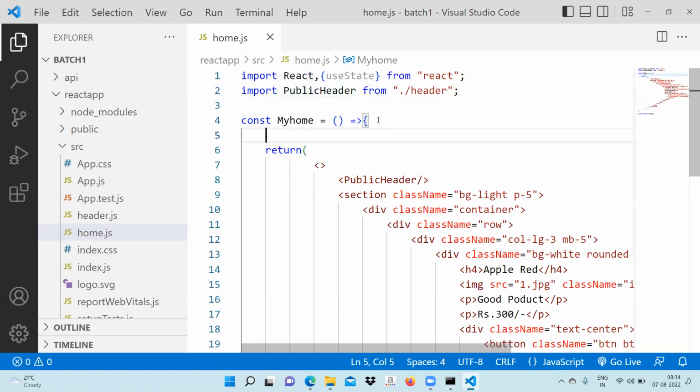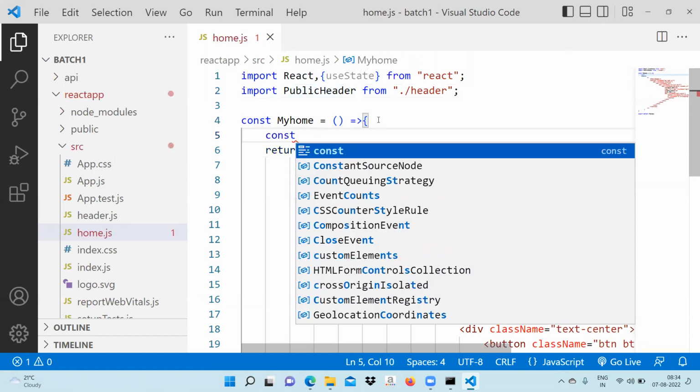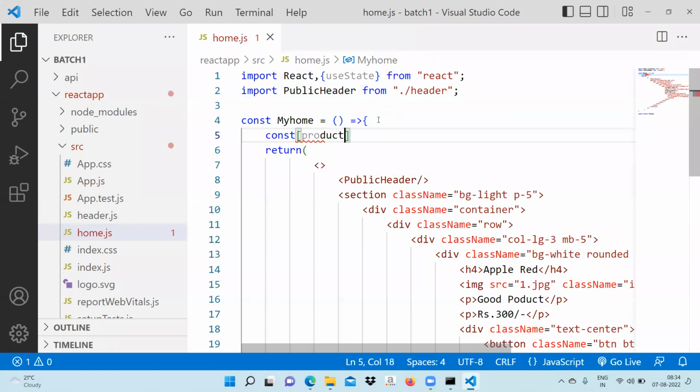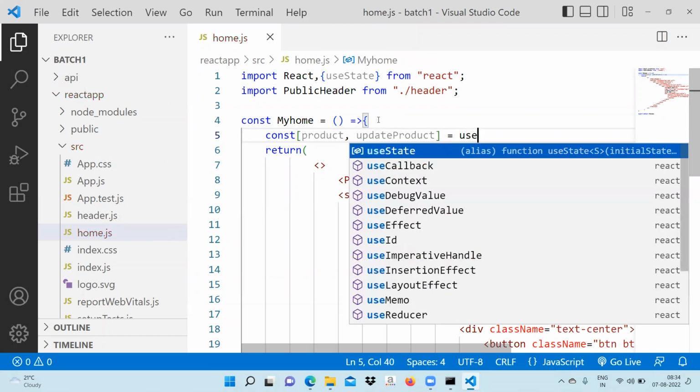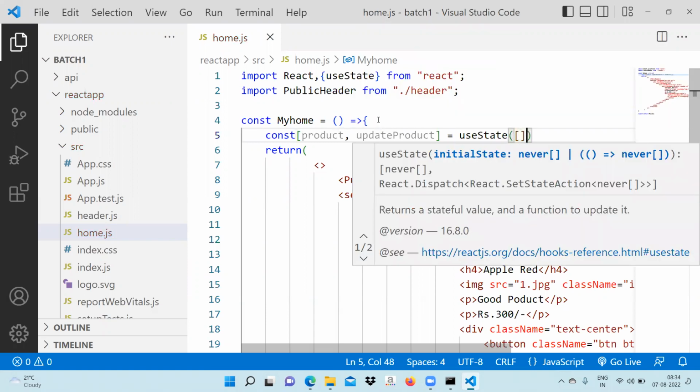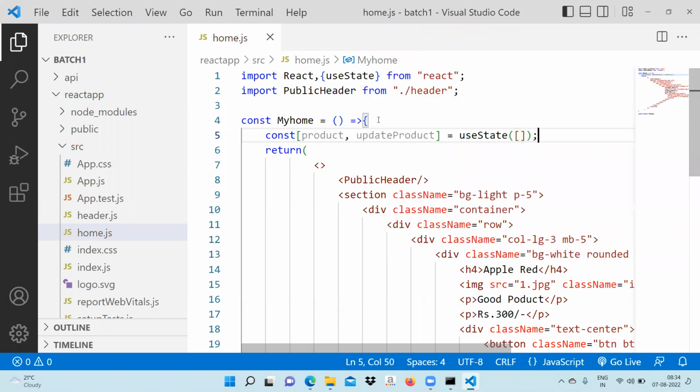Okay, come down below, create a constant, product, comma, update product equal to use state and put by default as an array.